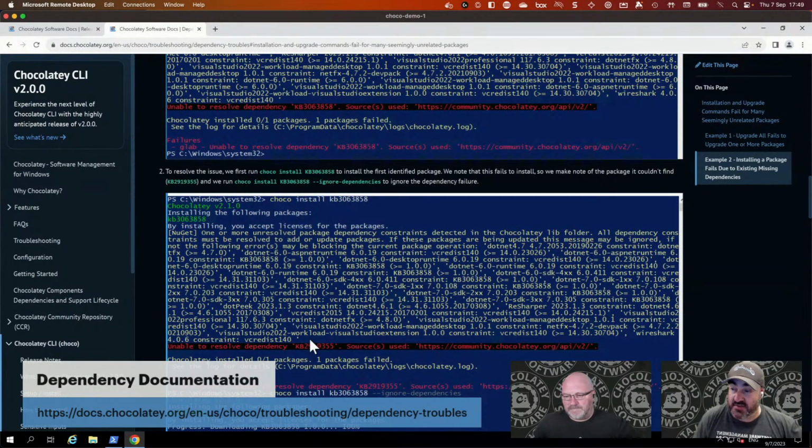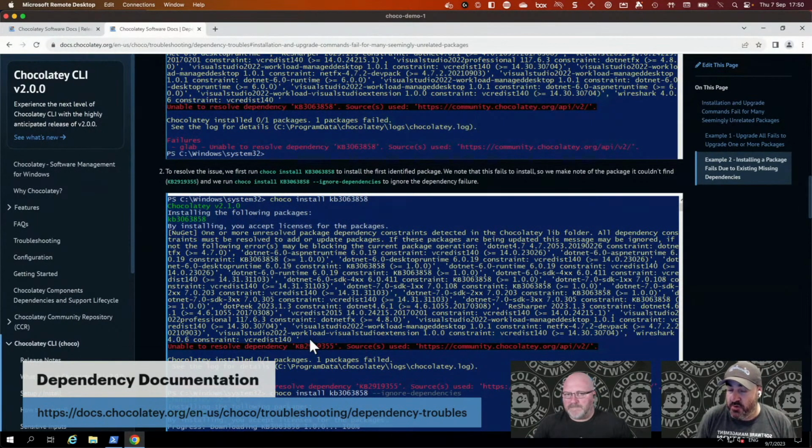And we've adopted that same stance where we've said, we understand that the lib folder is in a bad state. We're not going to make it worse by allowing you to compound the problem by installing or upgrading other packages. We need you to fix those dependency resolution problems before adding any more things on top of it.